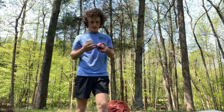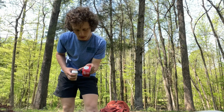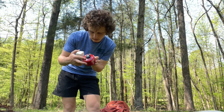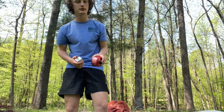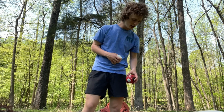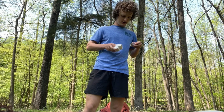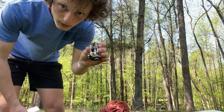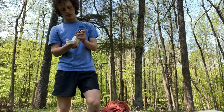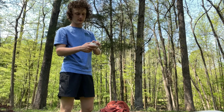Okay, so we have this MSR portable propane tank, which is wonderful. Didn't use it all. Looks like when it is full, it's about 7.5 ounces. Works great with this stove that we have, a Snow Peak stove. I really like this. It's light, it's tight, it's durable. Works well with that, and it's real easy to set the pot on top of it. So yeah, cook your food. Packs in real nicely, real secure.